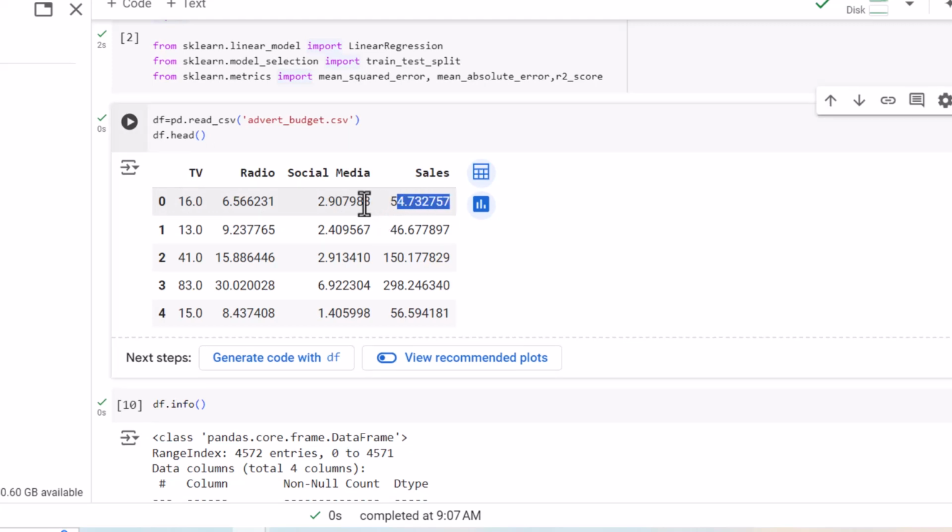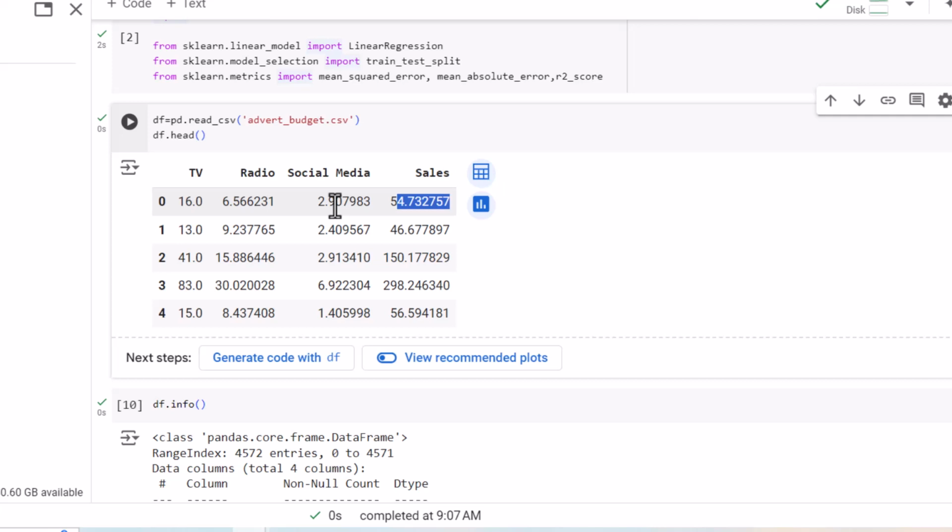So let's say there is a marketing campaign and we invest in each of these channels and we get the sales revenue, and we are wondering which channel is useful, how much the sales revenue is impacted by each channel, who is contributing most and who is contributing least.